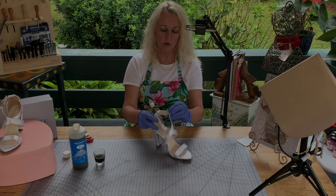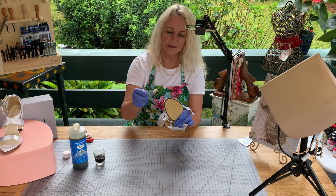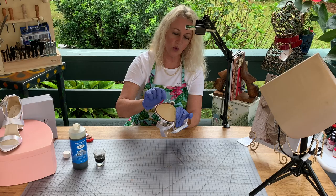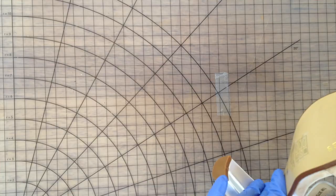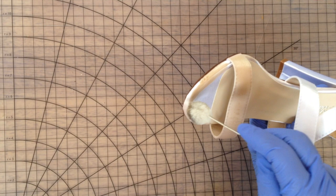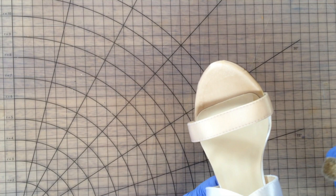Now we'll go ahead and dye the shoes, of course, unbuckling everything. This is also a very safe color. It doesn't stain like colors like red or blue. If you get red or blue on the sole, it will cause a stain, and you want to get right in there and try to wipe it off as quickly as possible. But ultimately, you just don't want to get it on there. Keep a little towel handy.